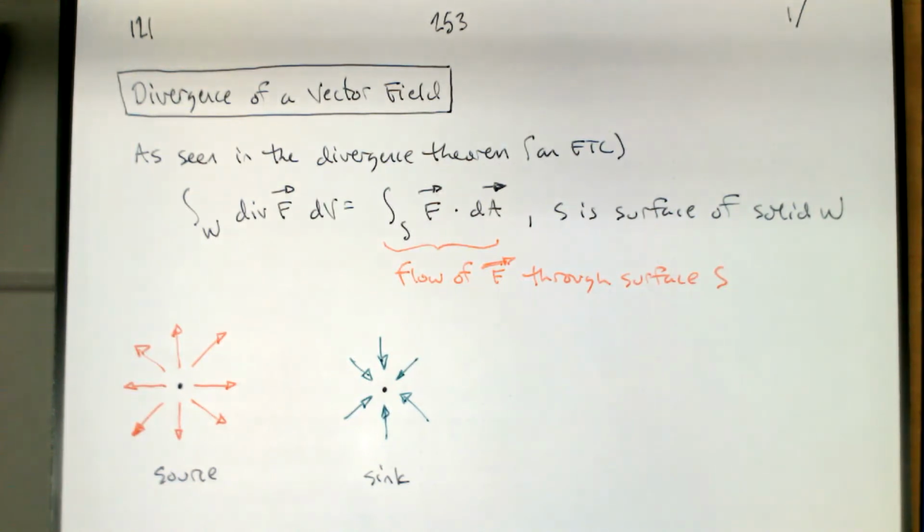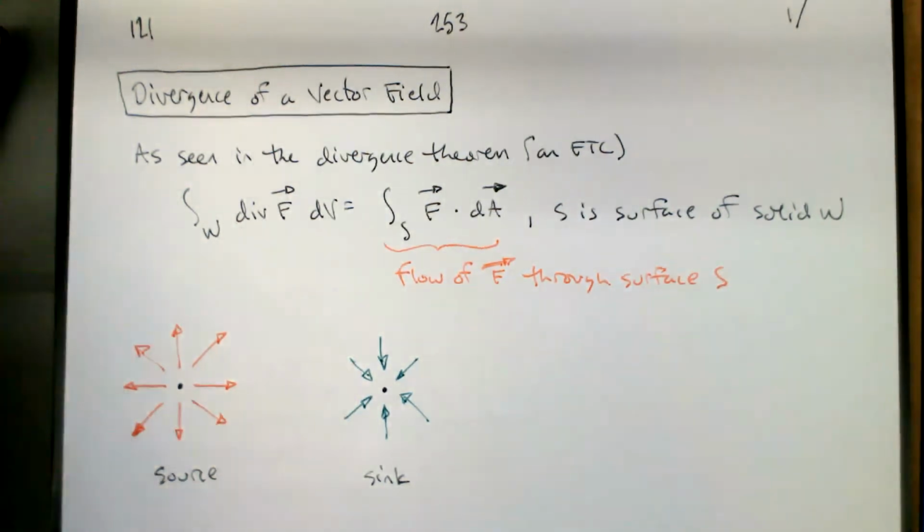Imagine how much of the vector field is flowing through the surface. Now, this is just at a single point where we have a source or a sink flowing out or flowing in. That's going to be the orientation that we had in line integrals and surface integrals. We have two orientations, flowing out and flowing in. It's negative 1 times the other. Let's talk about what the divergence of a vector field is.